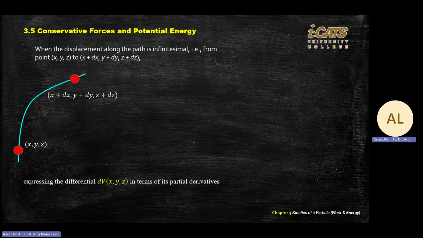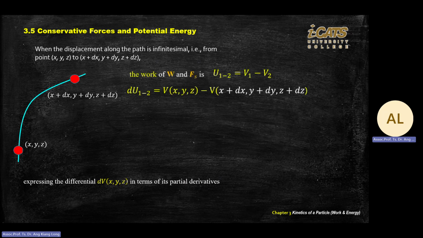Okay, the rest is for your info. If your object moves in three dimensions, then it is still the same. I mean, don't be confused by the mathematical order here. If you have 3D, it means every direction has one work. You have work in the X, work in the Y, work in the Z. Okay, I won't ask you this one in the test. But the concept is that if the object moves in one direction, there's a work there. And we only focus on the XYZ direction. Either go up, go down, go left or right.